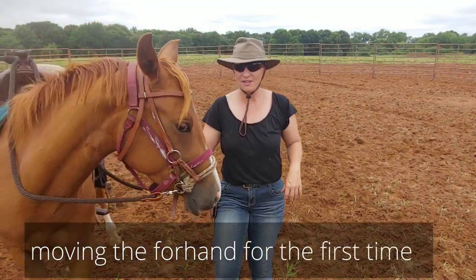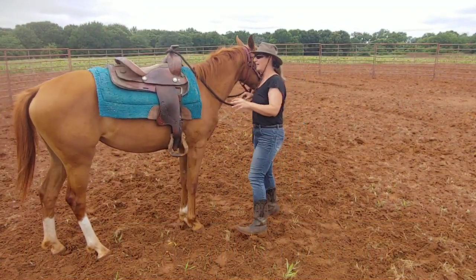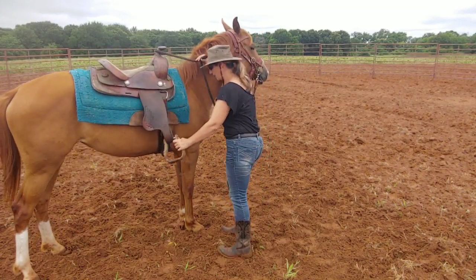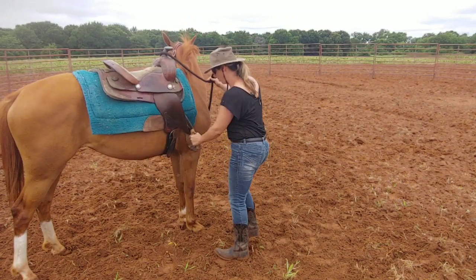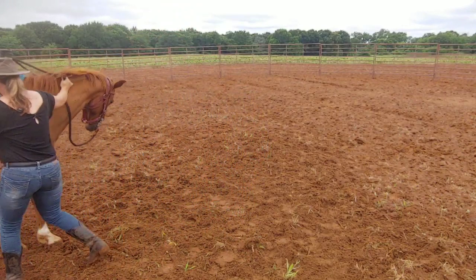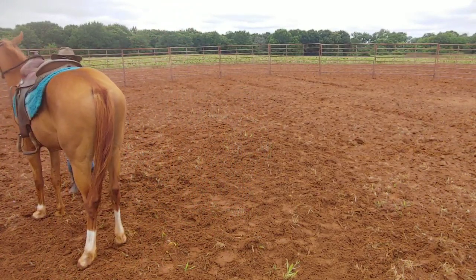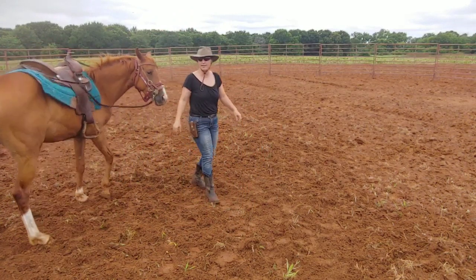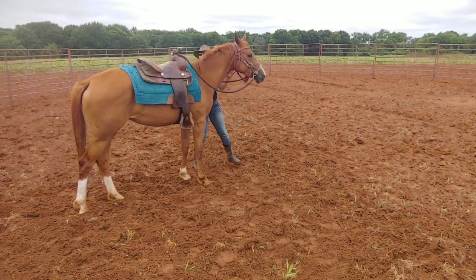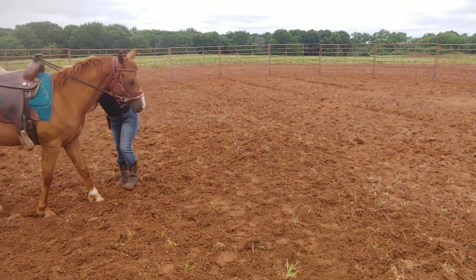All right, back to moving the forehand. Forehand is going to be tough. It's always tough. And pointing their nose, using the saddle. Again, apply button number 1. And you're gradually going to apply more pressure until she gets the idea to move. Come on. There we go. I got the front end to move, I stop. As soon as I get a little bit of a step, I stop. Step and stop. Always release. Because she's got to know that she can trust me when I ask her to do something.